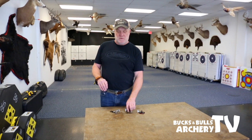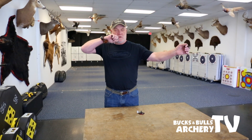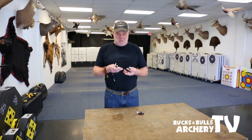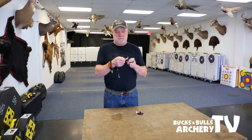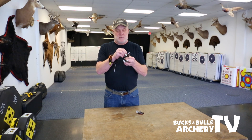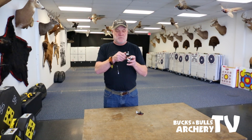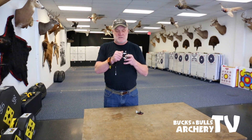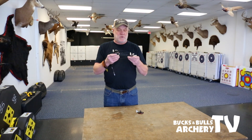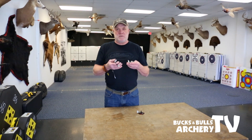The first couple steps I would show you on these releases — we'll start out real close and make sure you get comfortable with it before we go and shoot downrange. The new stand releases come with a practice sear. I can take this pin out, put it in the release, and have you draw back and activate the release and it never fires an arrow, so you can get familiar with it before you actually shoot. I've got kids from four years old to 60 or 70-year-old men shooting back tension releases and everybody loves it once they get started and trust it.